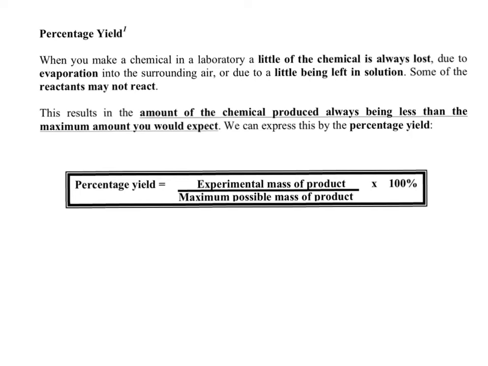In this video we're going to look at the percentage yield and the percentage purity of chemical reactions. Now, when we do calculations in a class, we assume that all the reactants react, or all the products remain in the system. But in reality this isn't the case. Sometimes we find that not all the reactants fully react, that some of the product is left behind in the solution, or that some reactants or products are lost along the way.